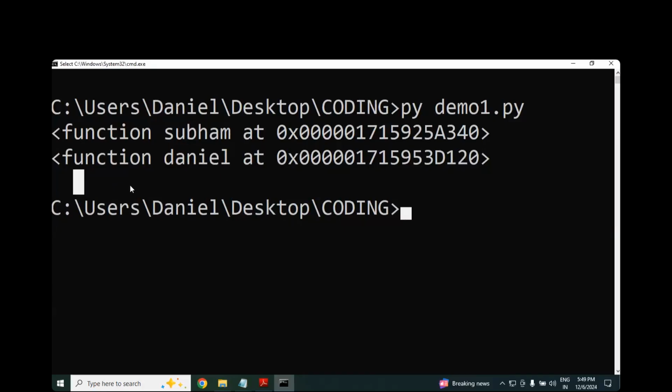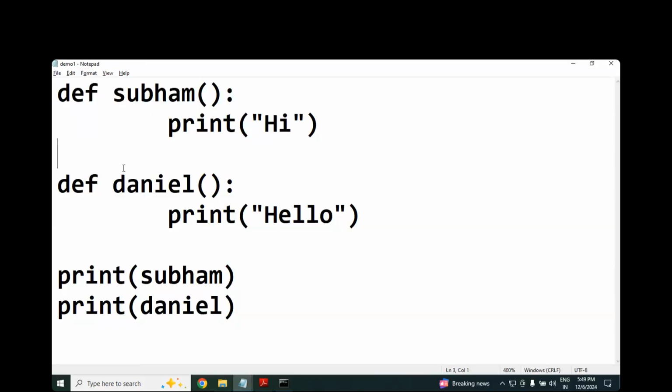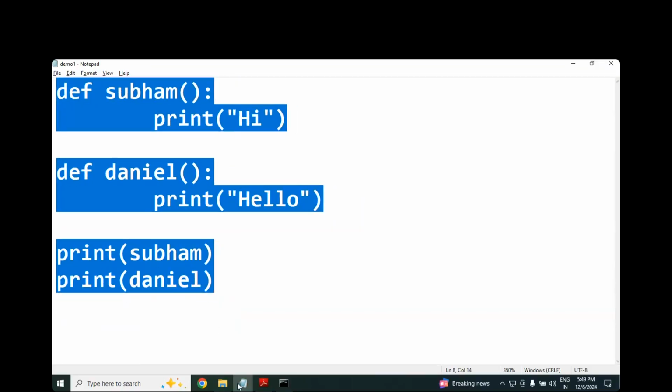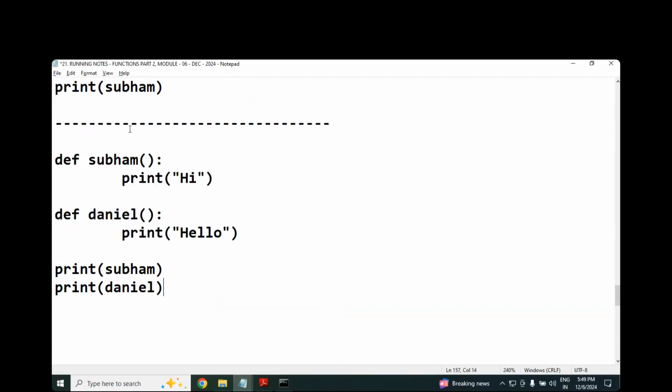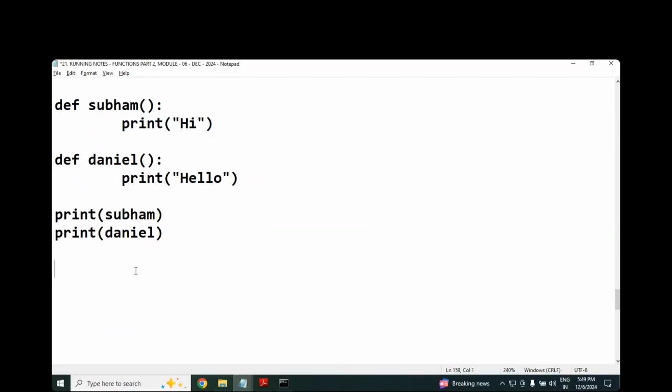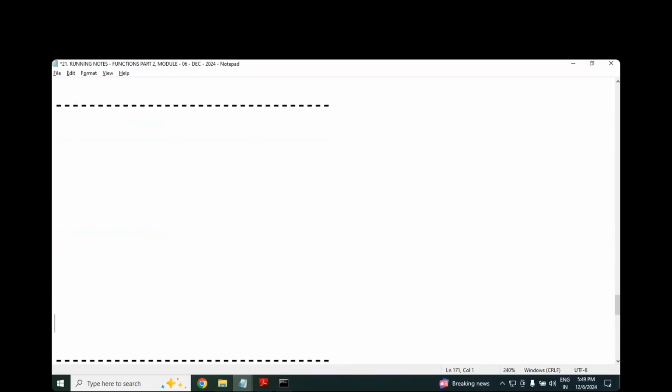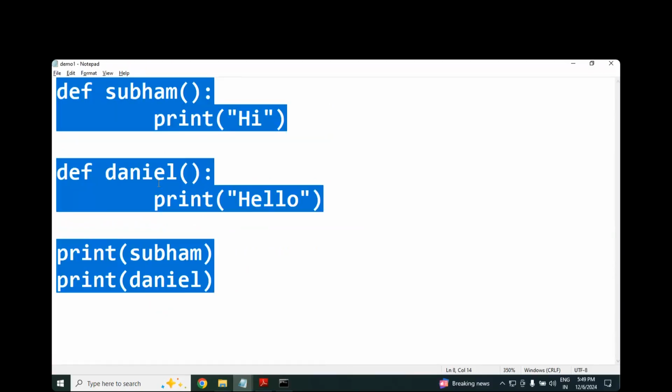What is the function name? Daniel. Now I'm planning to use the lambda keyword, then you will get clarity. If I use the lambda keyword, what word are you expecting? Any idea? Same thing as before, function. Are you with me or not, sir? Good. Let me show you. Let us try to use the lambda keyword. The syntax I will explain separately.